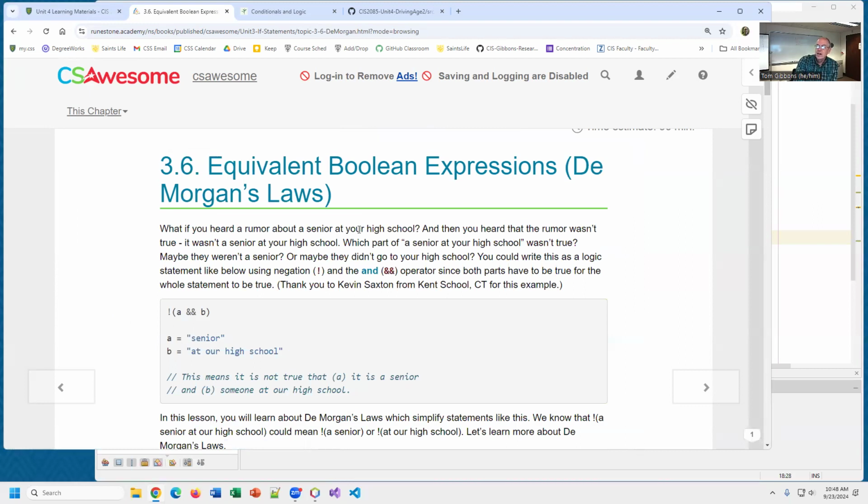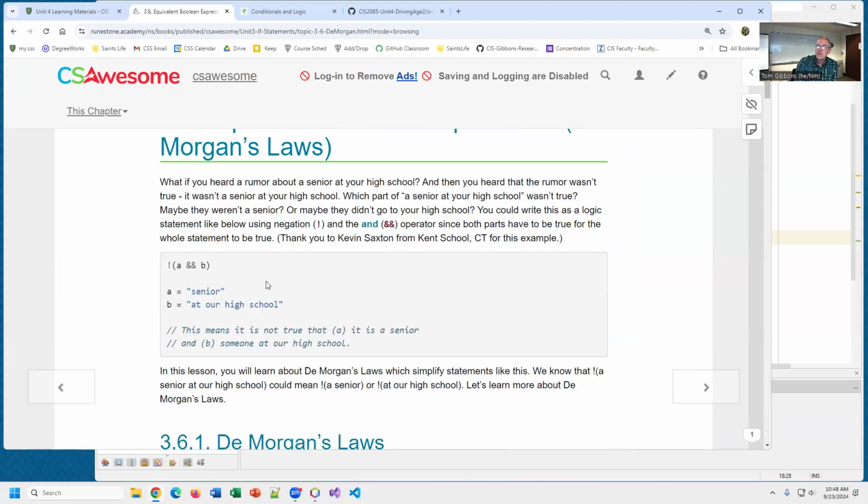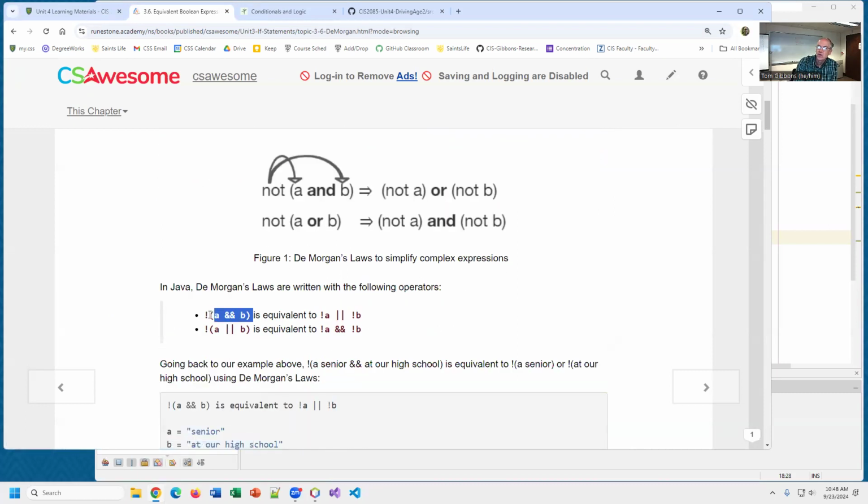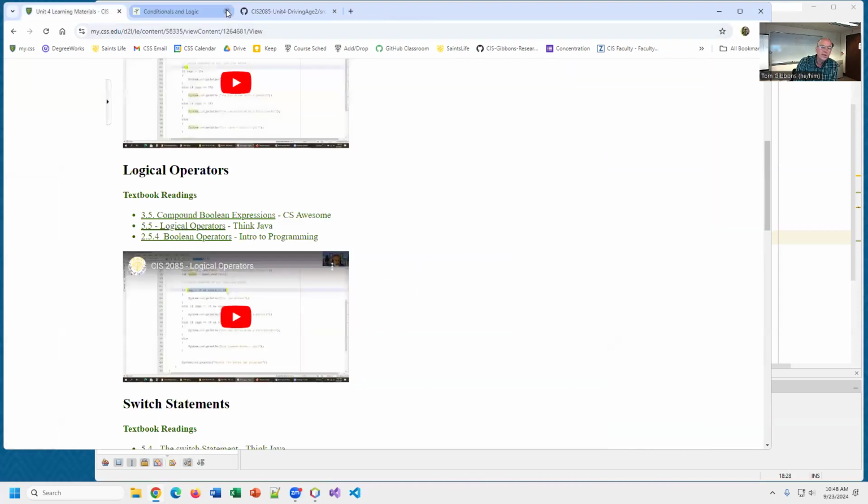De Morgan's Law, again, if you take a logic course or something like that, you'll learn these rules and how you can kind of translate. If you say not A and B, that's equivalent to not A or not B. And there's a number of logical rules like this where you can convert one Boolean statement into another Boolean statement. We don't really need that in this class, but I just think it's kind of cool and they show it here.